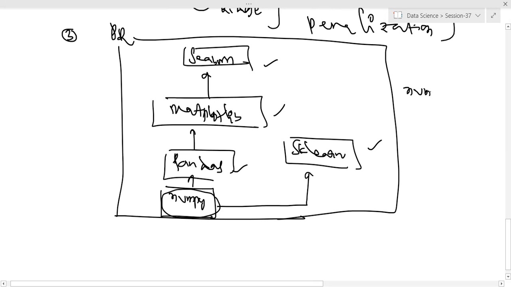Now, which construct do we use most frequently in NumPy? What is that? Someone is saying something.